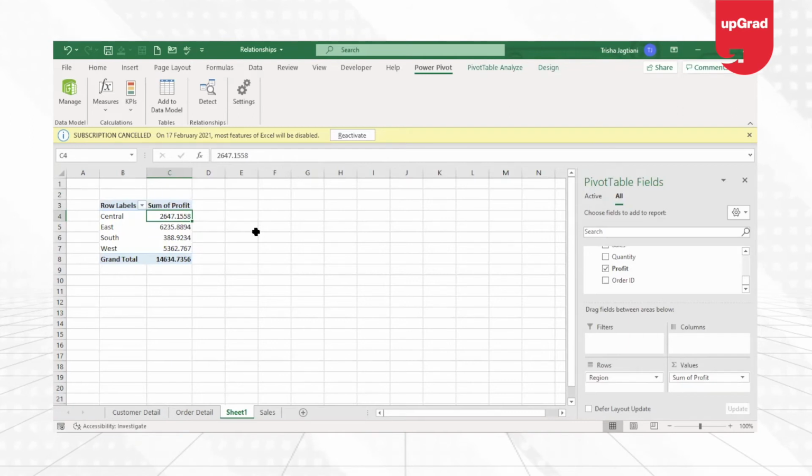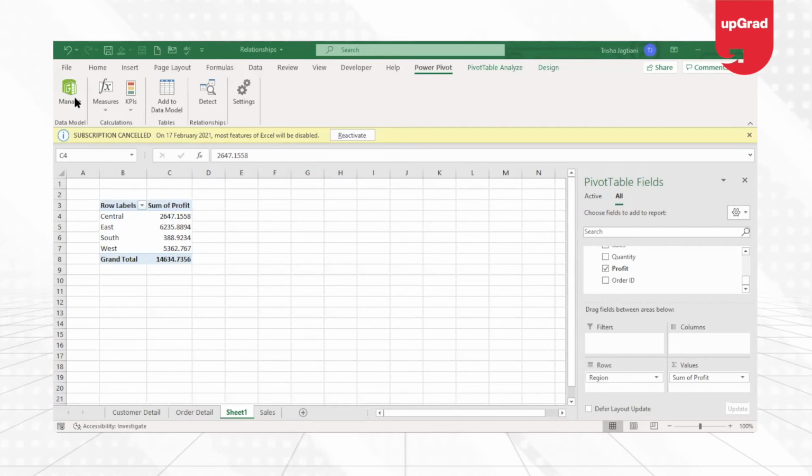So now what I have done is, like I said, I have to create a triangle. It cannot be that I am using my intermediary table to link both the tables. While I did that, what I did was first use the intermediary to link the customer detail. Then I cannot use the same intermediary to link the sales. I'll have to do it like this: sales to intermediary, intermediary to customer detail.